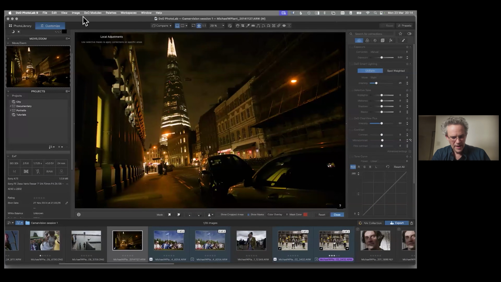Once a month, every month, except for I think August and December, DXO releases updates for the optics modules. If you've ever looked at the total number of optics modules, you might wonder how we get to such a high number when there's not that many lenses in the world.